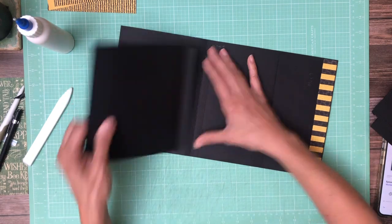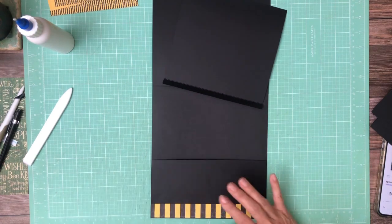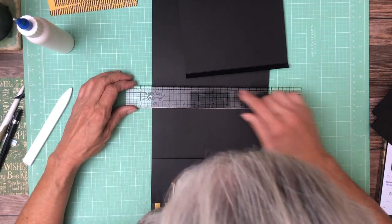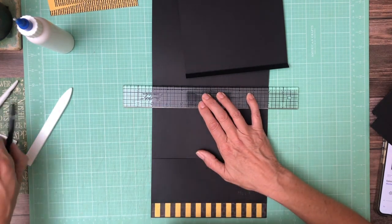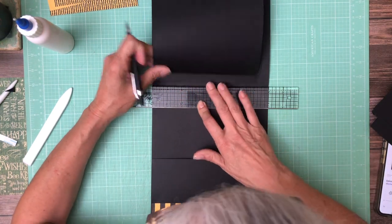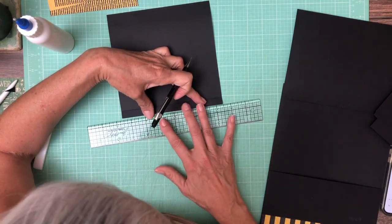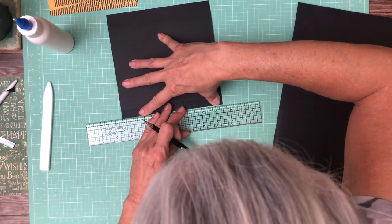And we're going to center it. So I'm going to create a tick mark both here and here, and then I'm going to apply that. I'm going to pull out my Tim Holtz ruler. And I'm attaching it just above the score line, so that's where I'm going to put my tick mark. And it's going to be right at 4 inches. And the center here is going to be at 3.5. Doesn't want to lay flat because I scored it.